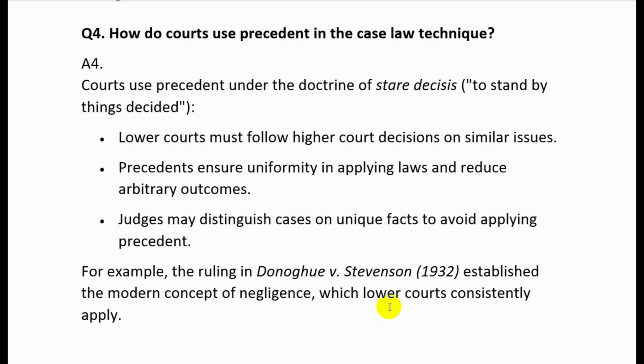Now, these precedents, if utilized, ensure that there is uniformity in application of laws. That is, laws are uniformly applied, and therefore it reduces arbitrary decisions. Now, if judges want to avoid applying precedent, then they will look at the distinguishing case or the unique facts of each case and therefore bypass precedent.